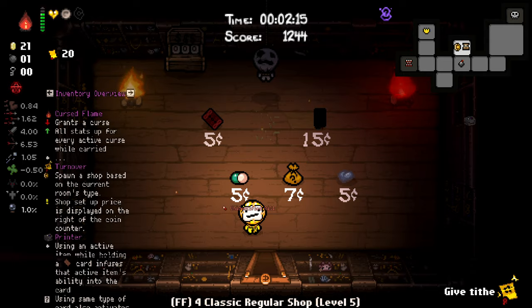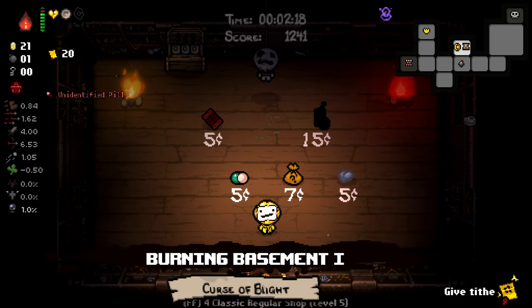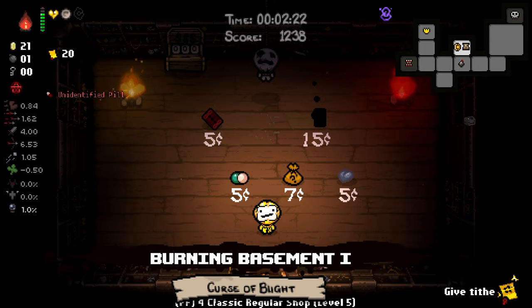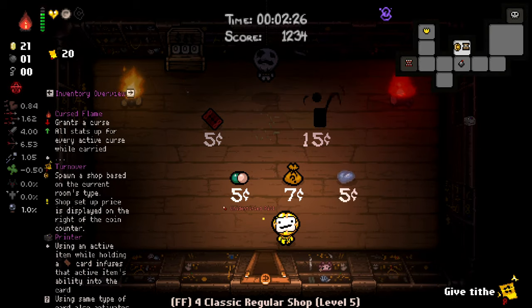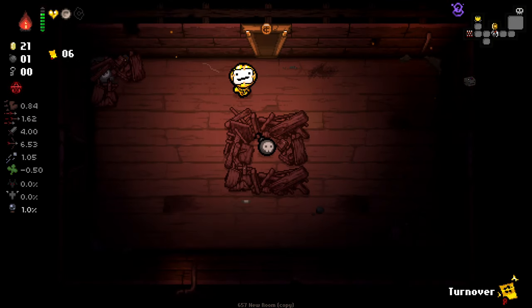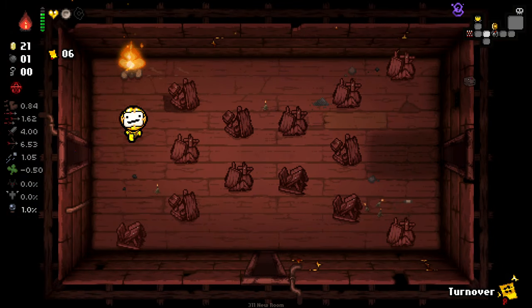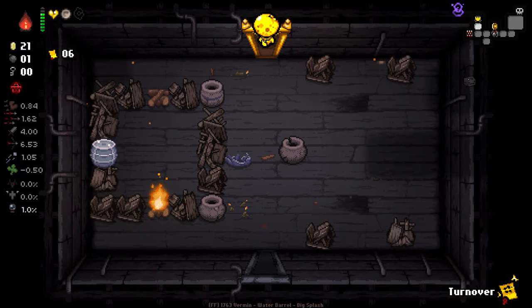We got the printer, I have no idea what that does. Printer. Use an active item while holding a card. Infuses the active item ability into your card. Ooh, interesting. Okay, so basically I can get extra uses of my active item by sort of stapling it onto a card, and then it'll use my active item alongside using the card, which is kind of interesting.